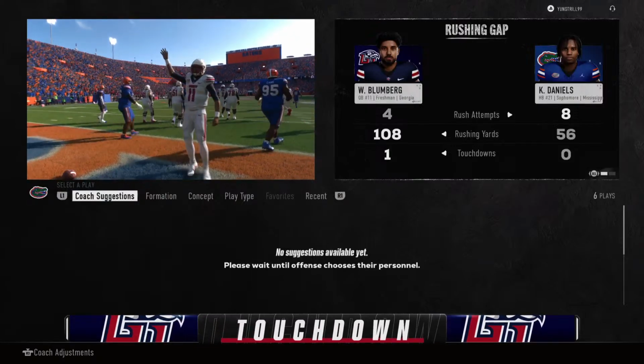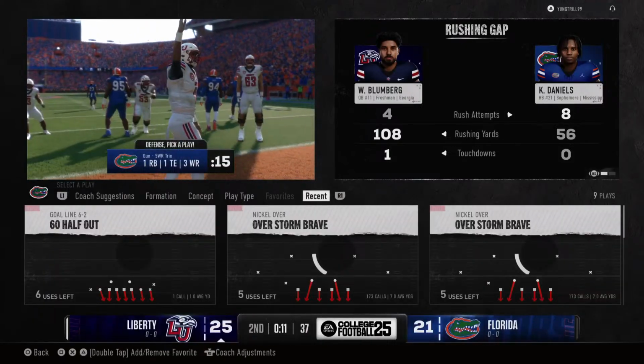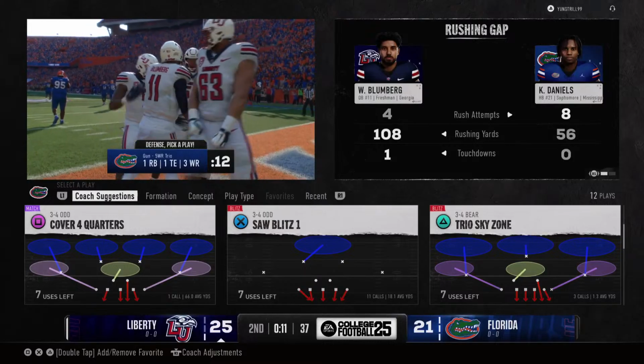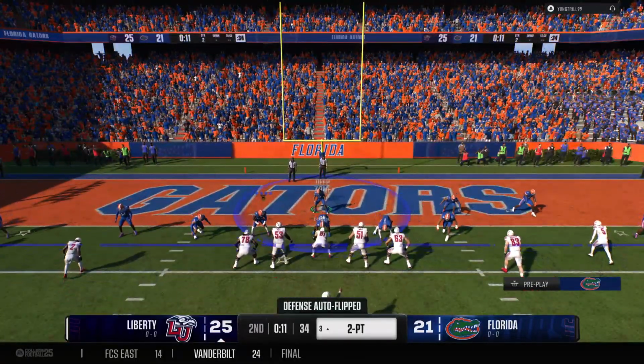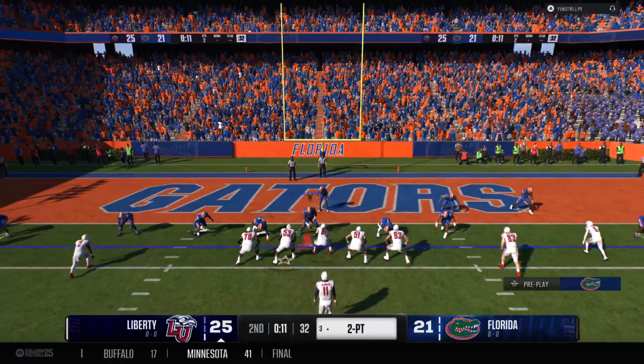And that is exactly what you want from your offense. Man, late in the half, you want to execute and then punch it in physically on the ground, take the lead going into the half, take all the momentum. Nice execution on the drive by that offense.